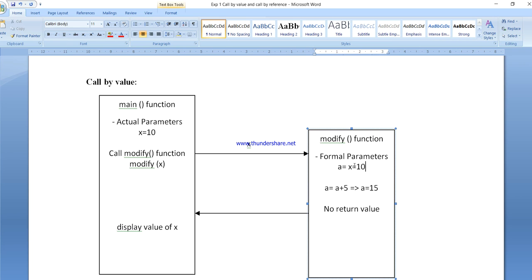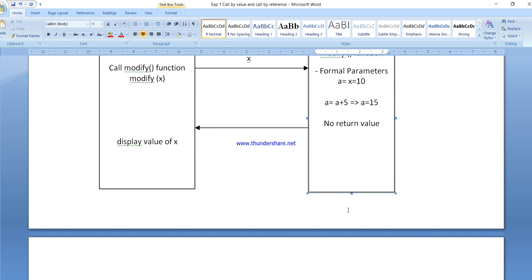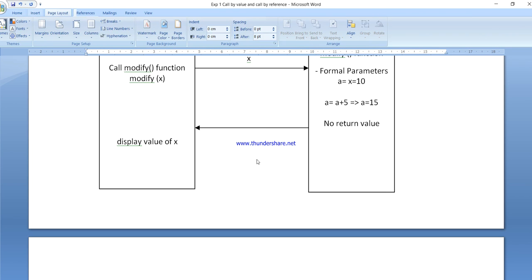Then this function will begin. So this addition will take place, that is a equal to a plus 5. So 10 plus 5, 15. So now a will become 15. Now this modify function is a void function.